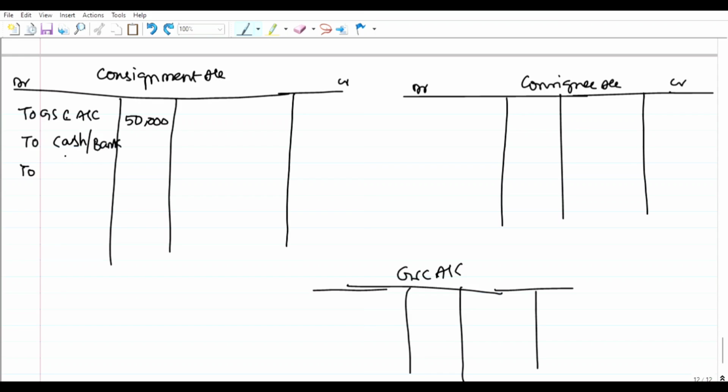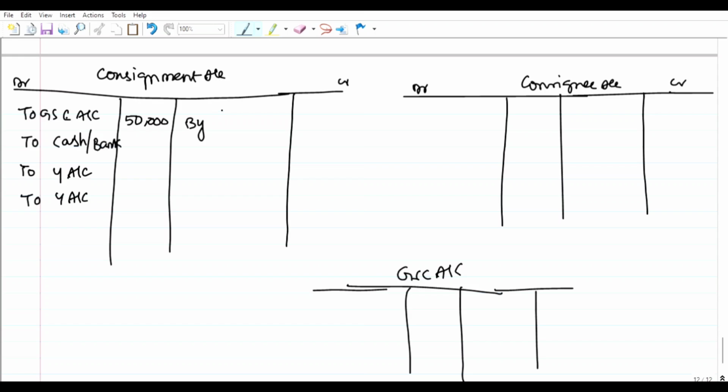To Y account. And for the commission receivable, he is writing the same entry, consignment account debit to Y account. And for the sale of goods, he will be writing consignee account debit to consignment account, because the consignee will be like a debtor for the consignment business. By Y account, this is expenses in bracket, so that we may not confuse. This is for the commission payable.